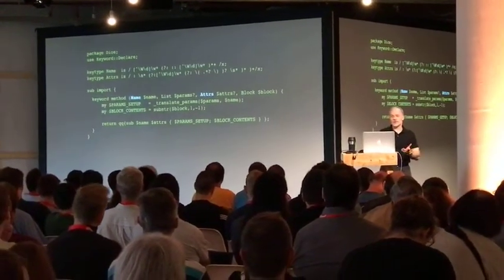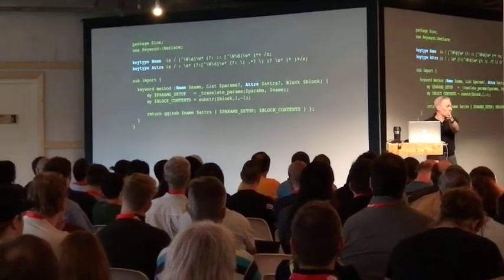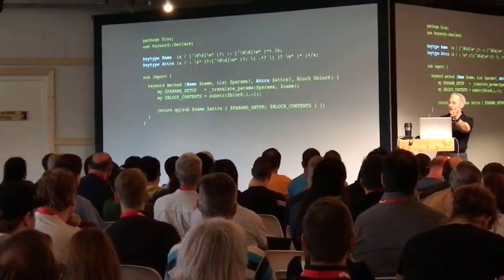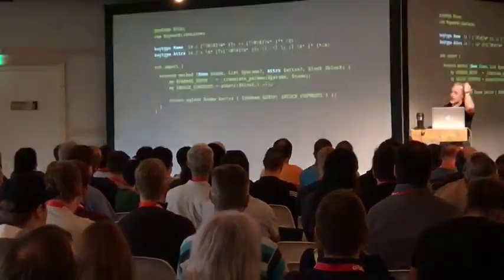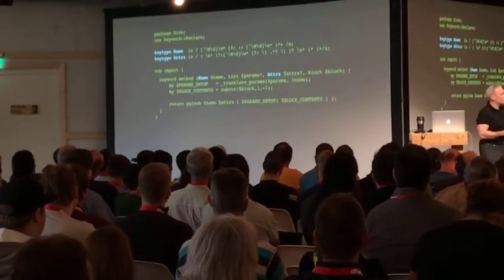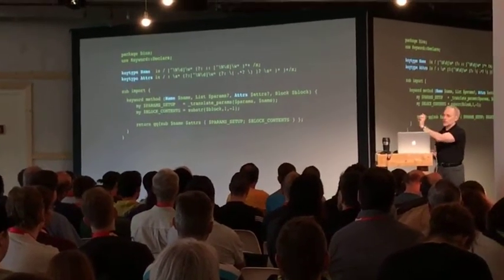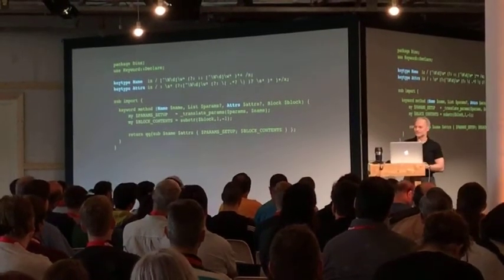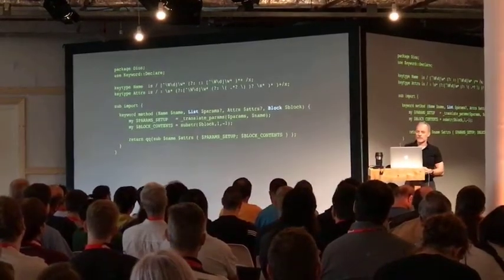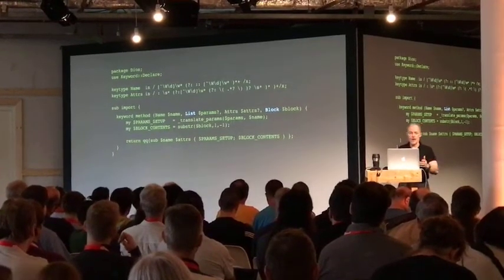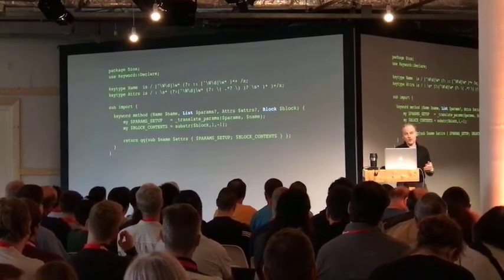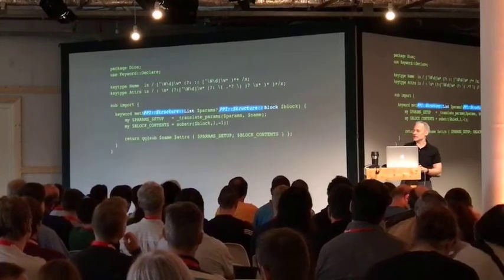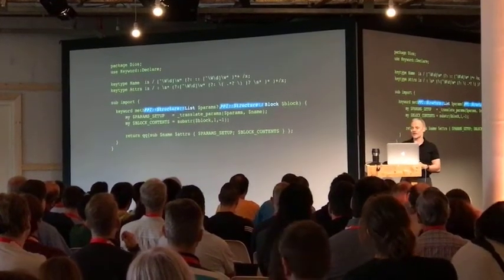The name and the attributes are just these regexes that I set up at compile time. So you can declare your keyword parameters either with standard Perl types or with regexes that you just wrote. And the other ones, like list and block, are just shorthands for saying PPI structure list and PPI structure block.